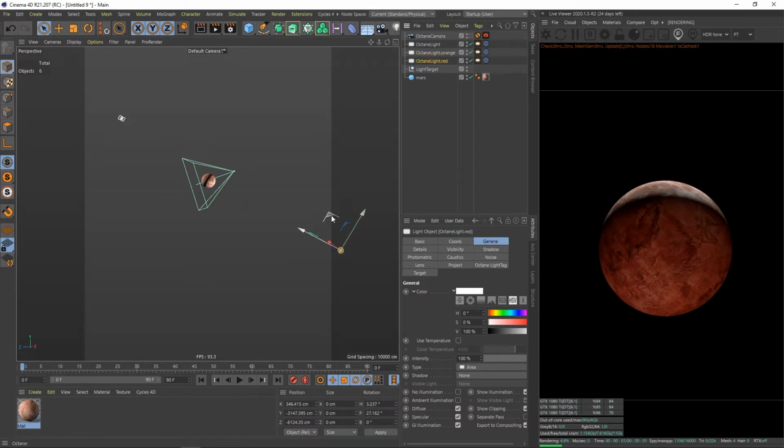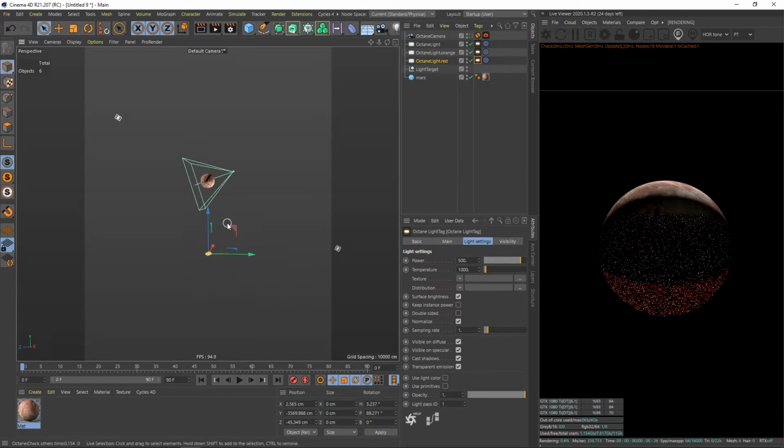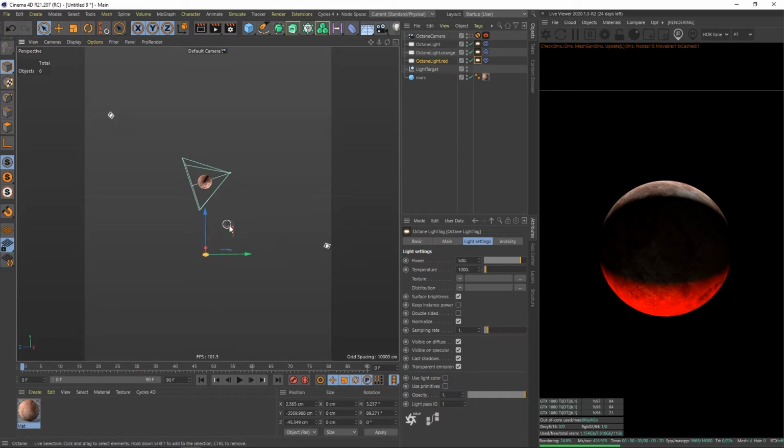And the red one, we just put this one really to the bottom. Let's say this one has 500. Okay, it's still too much. Maybe like this. Let's check this once more. Put this one to 500. Okay, I think this is a little bit dull, so just put it back to 100 or even 50. Let's put it to 10 just to get a hint of ambient light here. Okay, 20 is good.